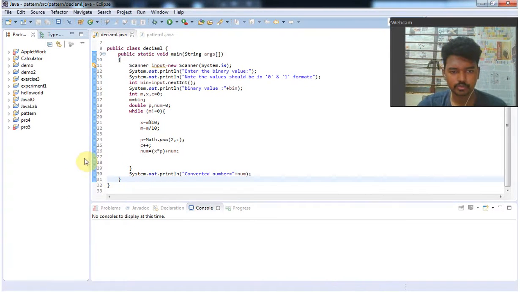Sorry for the disturbance. Over here you can see that m is equal to x into p, the value of x which is stored over here, and after that p, that is the power, plus m, the initial value which we have assigned as 0 over here. So now we'll see the output of the following program.